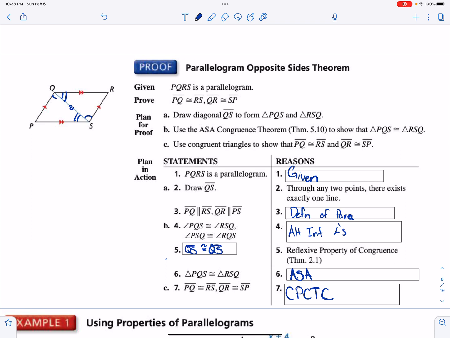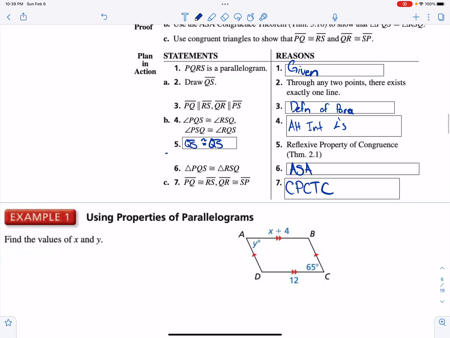I just wanted to go through that proof with you guys to show you that we'll see them again a little bit here and there. So using those opposite sides and opposite angles properties is a little bit more straightforward. If I know the opposite sides are congruent, I look at side AB, and I know side AB has to be congruent to side DC, and now I just plug in. X plus 4 is equal to AB, 12 is equal to DC. Get in a good habit of doing this. Now we can just subtract and solve, and we get X is equal to 8.